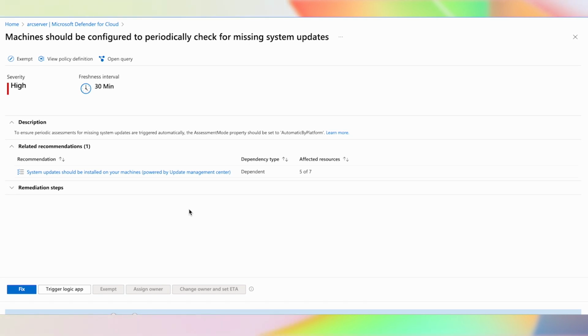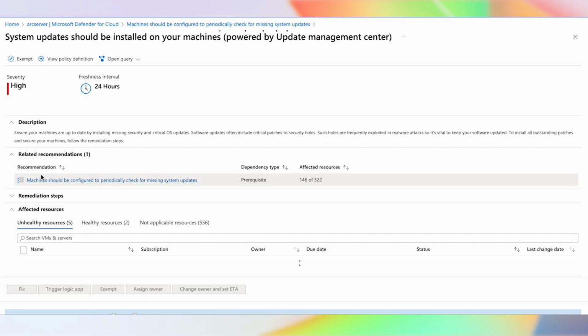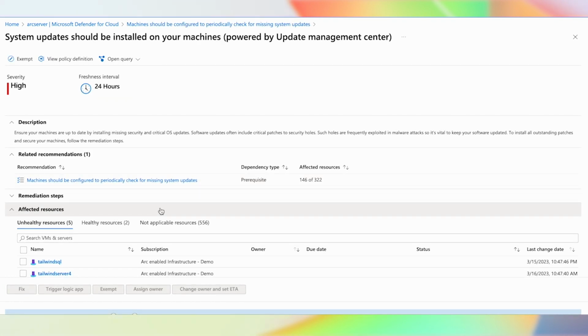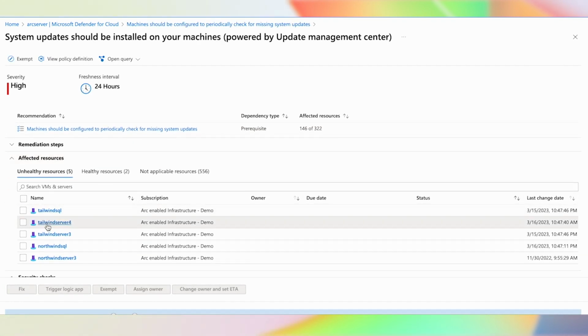Now, if I go inside and look at the details of that threat, what you'll notice is it shows me that the severity is high, and it also gives me recommendations on how I can actually mitigate this. It will tell me that 5 out of my 7 resources are affected, and I can also click down and understand which resources are actually in an unhealthy state, and which of those 2 resources are in a healthy state.